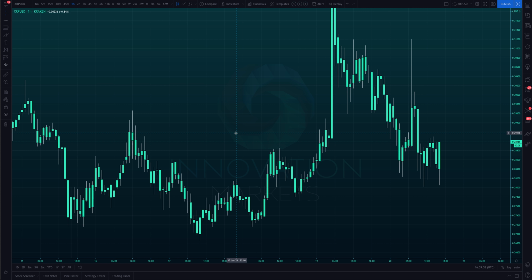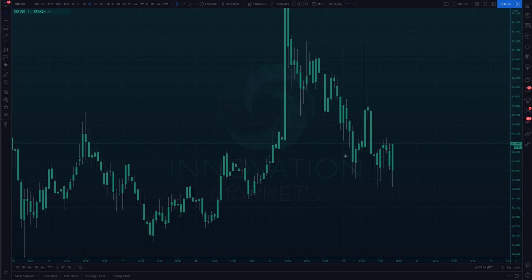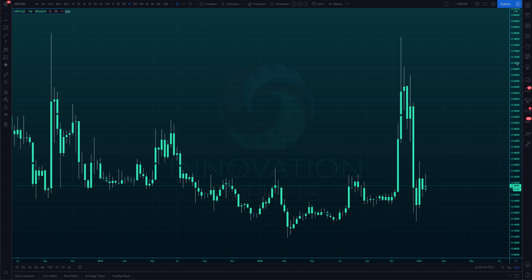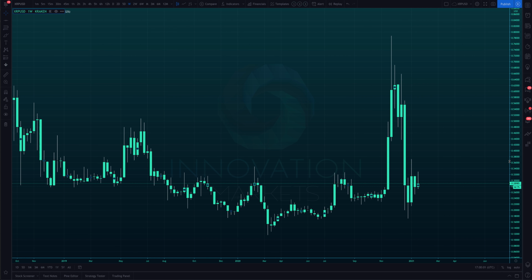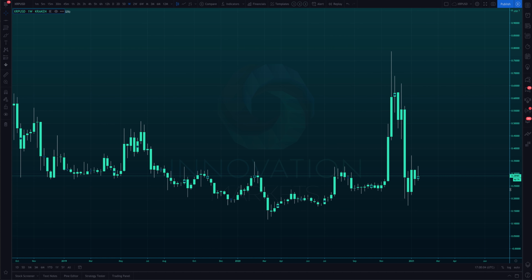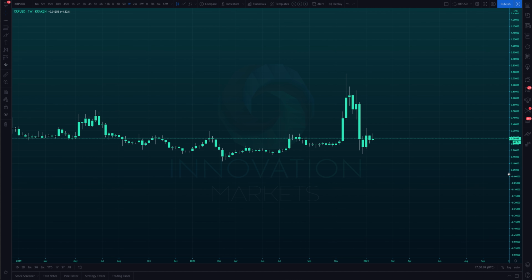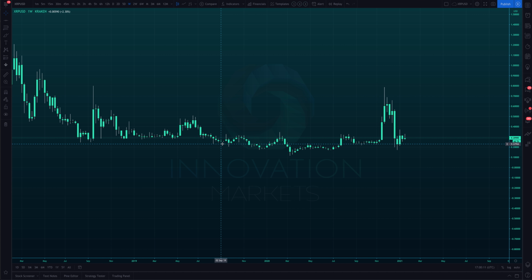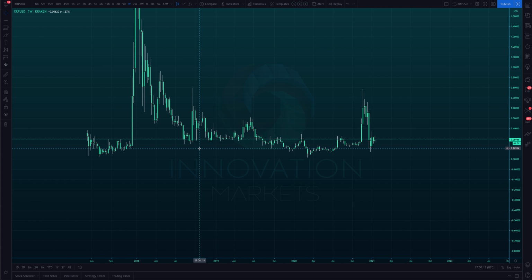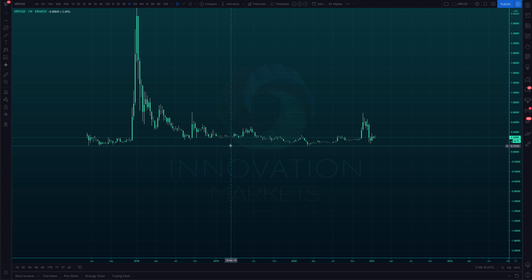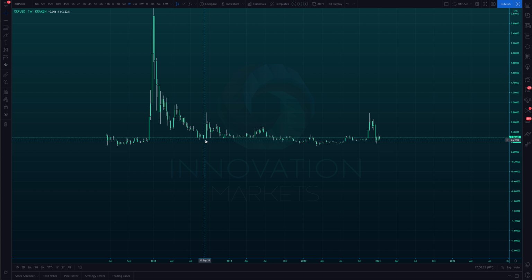So if we just get rid of this very quickly, the first thing we want to be doing is our top-down analysis as always. Bring the chart back to a normal standpoint, stretch it out a bit. When it comes to wider time zones or higher time frames, you want to have your grid a bit wider, and one of the best ways to do that is to stretch it out as much as possible so only the most dominant levels become apparent. And you'll start to see now how, by identifying these key levels, you can plot crucial levels of support and resistance from your top-down analysis with relative ease.